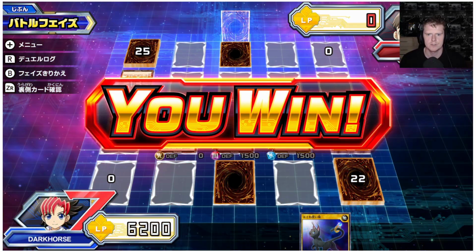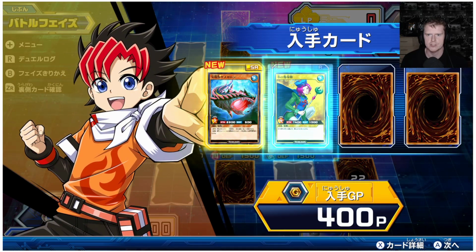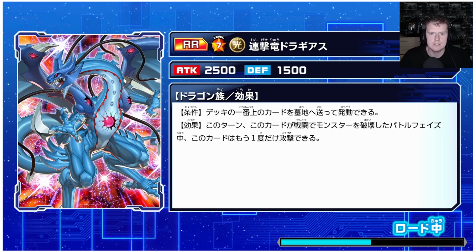Done. You win. What do you get? What do we get? Okay, we've got the fish, super rare. We've got a rare. Okay, not bad. 400 points. That's nice.